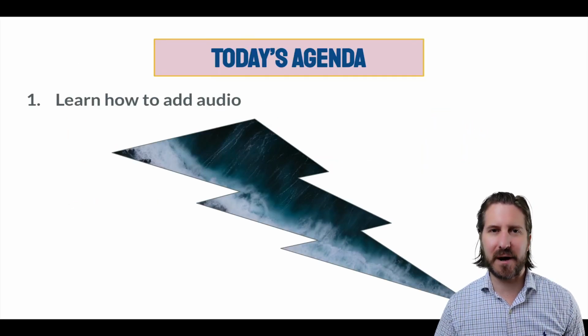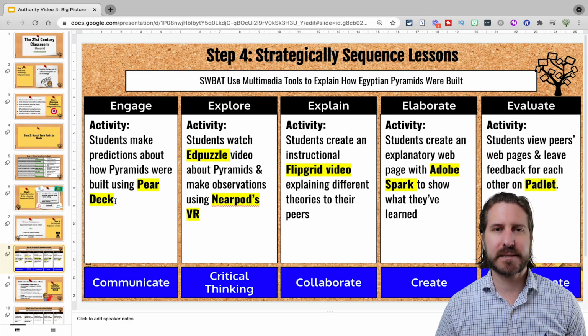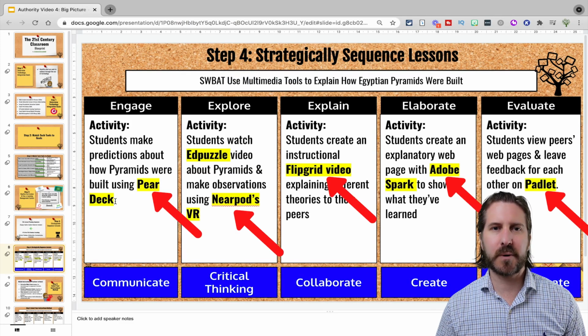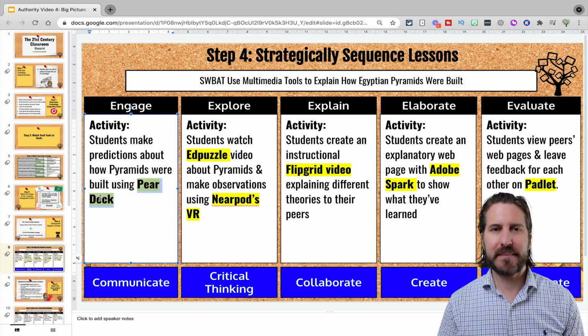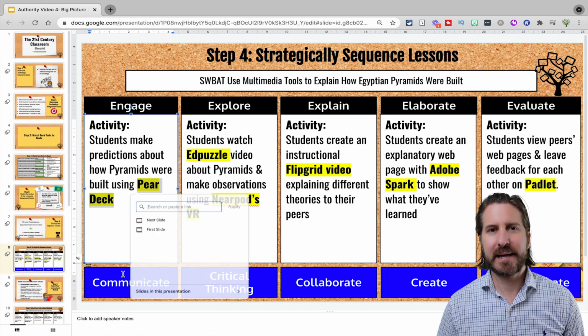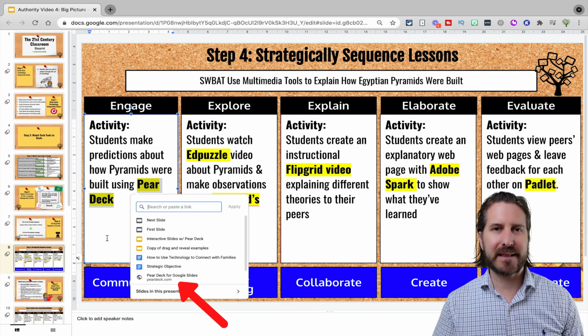All right, now that I've shown you some tips about text, images, video, and audio, let's look at a couple ways to bring in a hyperlink. So let's say that you're on a slide like this that's referring to some other programs and you want to have students actually go out to those other programs. What you can do is just highlight the text, and there you'll see that because I've highlighted the words Pear Deck, it's actually going to interpret that I likely want to send students over to Pear Deck's website.